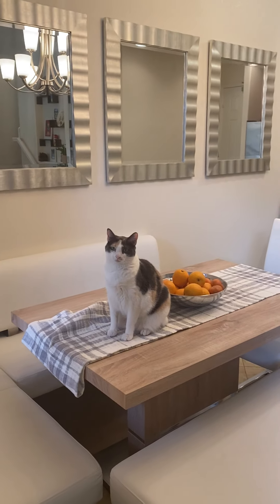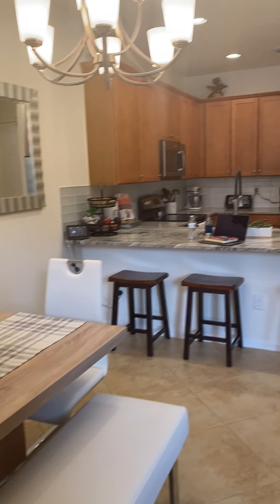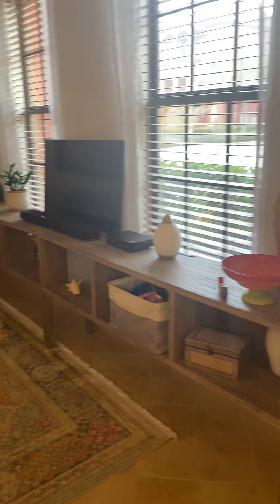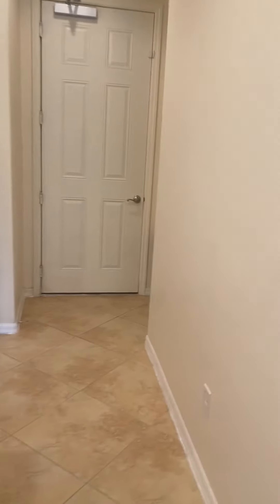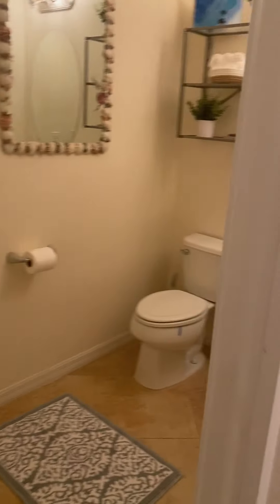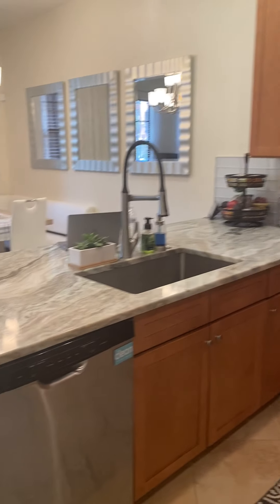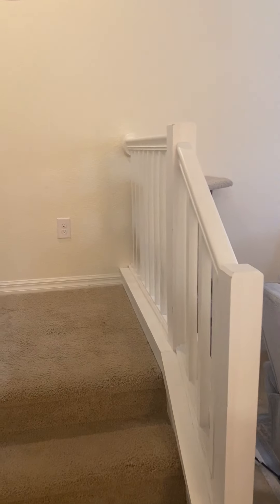The neat part about today is I actually have company with me — their cats are here. I named this one Fred; I don't know what his name is, and I'm not sure if he's a boy, but today he is Fred. There's the kitchen, and we're going to spin around — this is the living room, nice size. Off of the kitchen, that door is a garage, and around the corner we have the pantry and a half bath. At open houses, we do wear our masks and use wipes. I opened everything up so that nobody has to touch any door handles or light fixtures.